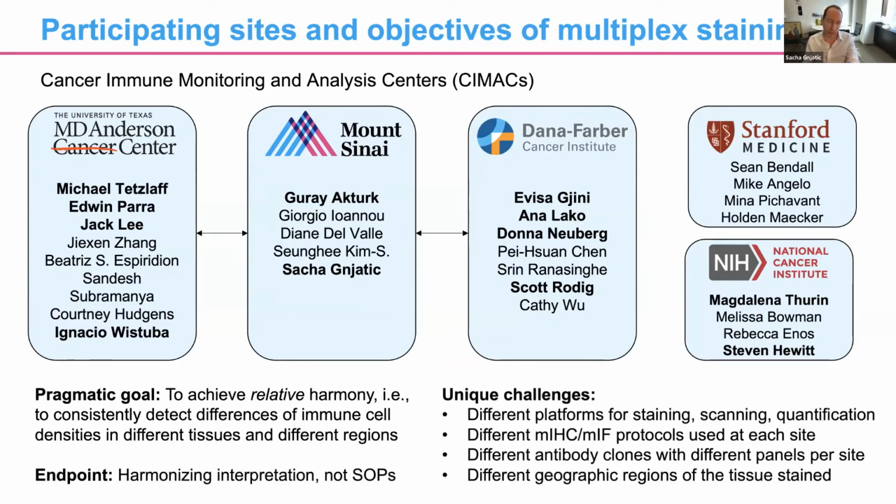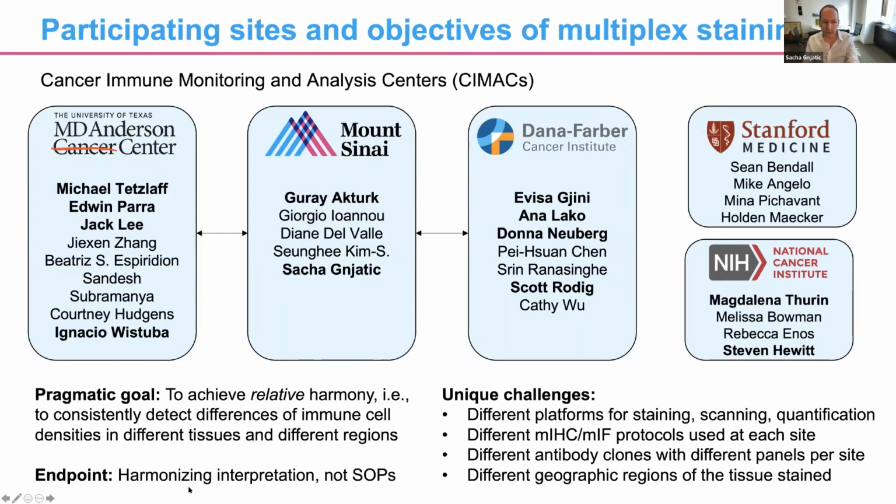The main issue, though, that we encountered very early on is how do we do this harmonization, given that each of our sites had very different platforms for staining, as well as different protocols, and we were all already established when we proposed our assays as part of the CIMAC. So it was quite difficult to now come together and say, how will we be comparing our different platforms?